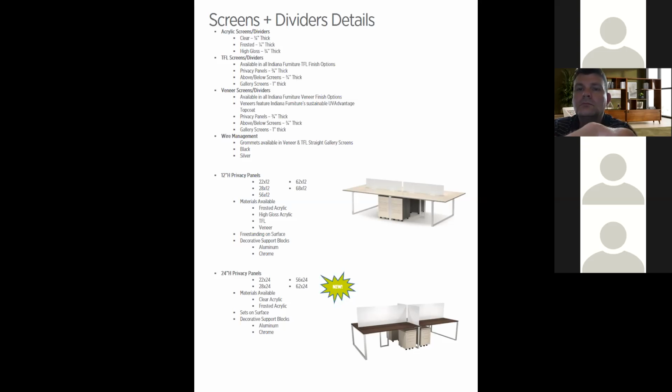And then also know that lastly, the thing I want to point out is that we will also include a non-marring adhesive strip. And this is going to help to keep the screen in place once it's on the work surface. So those will be included as well as the decorative support blocks whenever the privacy panels ship out.